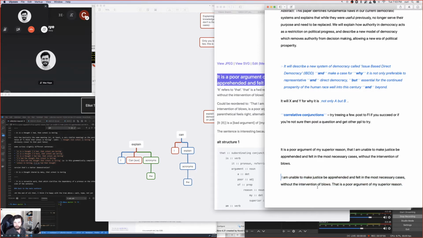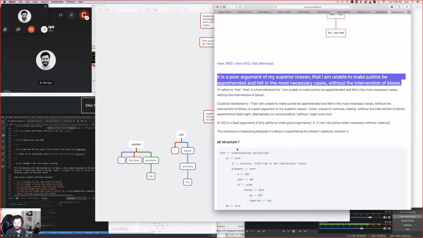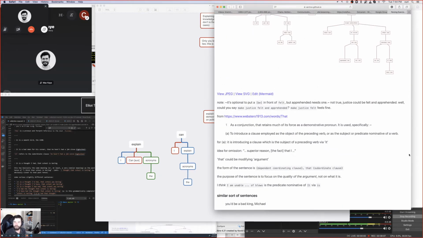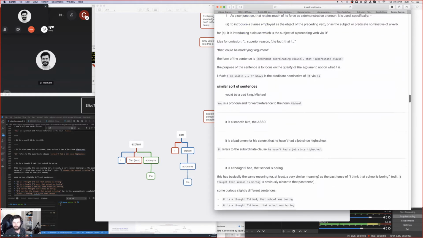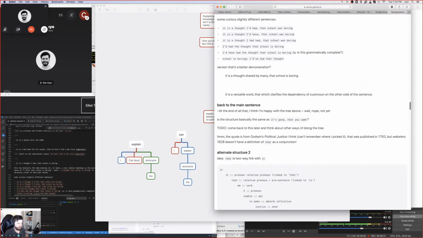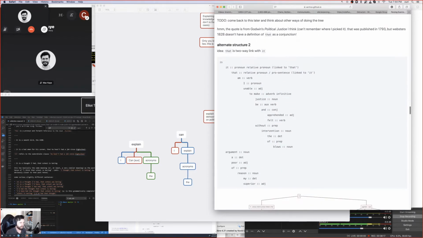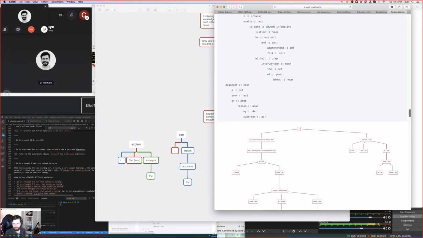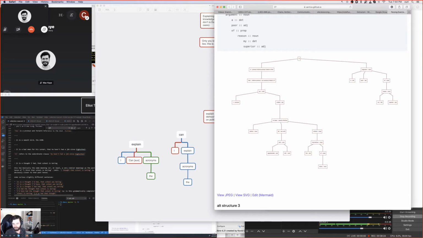Make sense? Yes, yep. So I'm not sure if I explicitly wrote that down, but I did do that as part of... well, I didn't exactly do that, but the third paragraph under the main heading there, I realize it's a bit hard to navigate this section, but I've got "X is a bad argument of my ability to make good arguments, then stop X: I can't do justice when necessary without violence," as a bit of an outline thing.